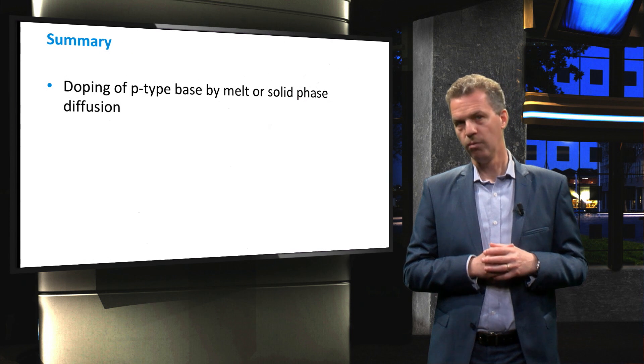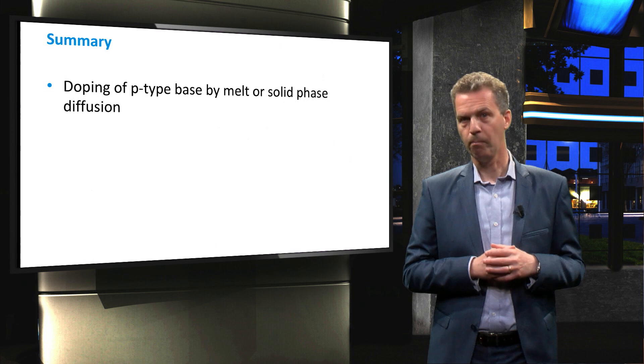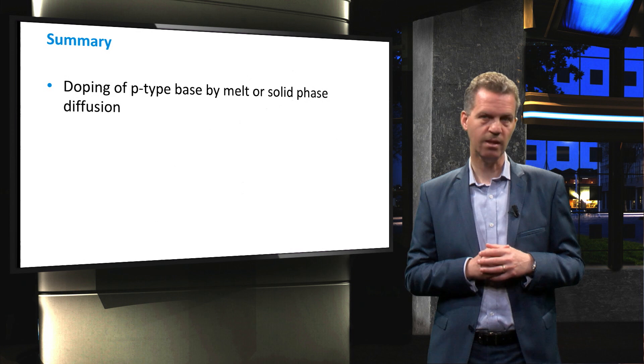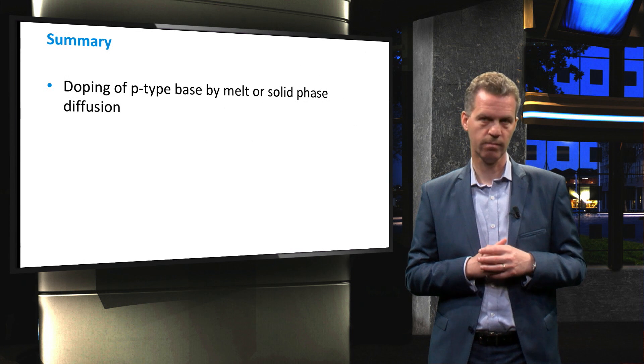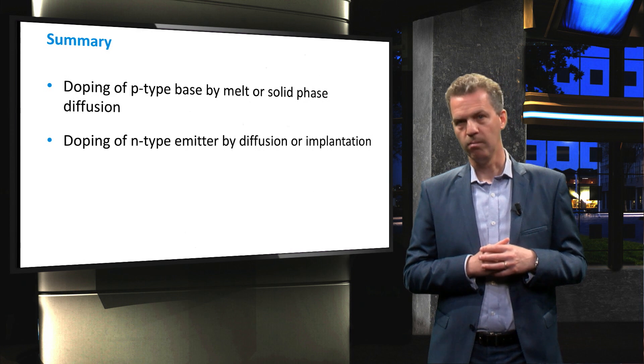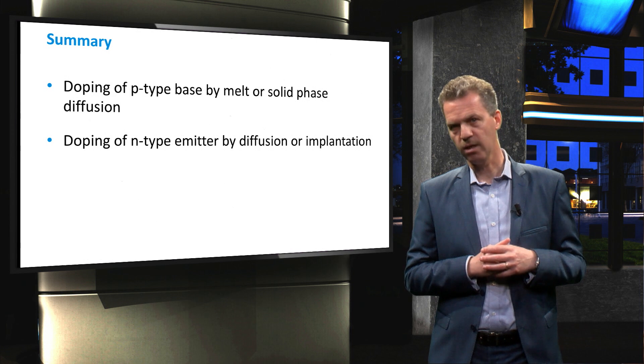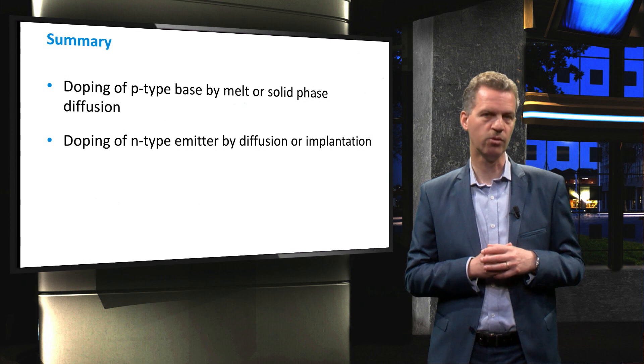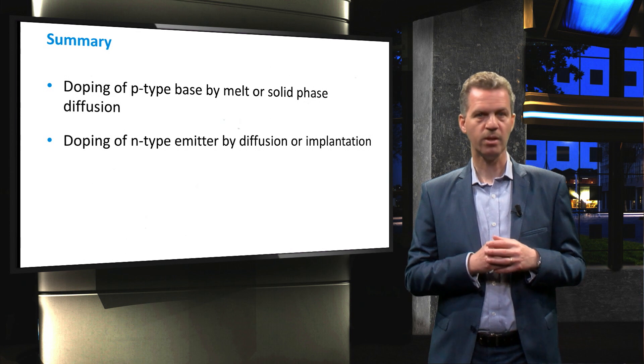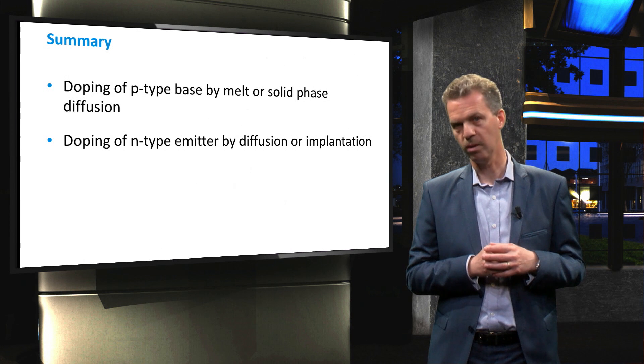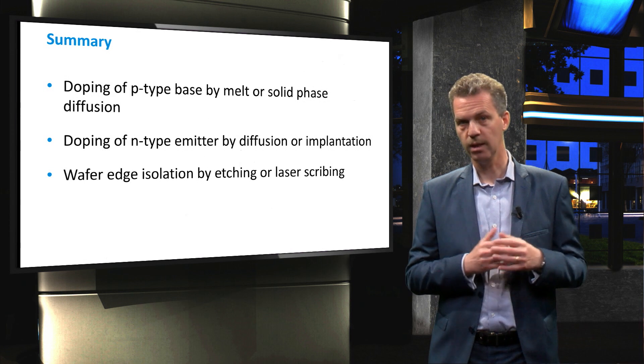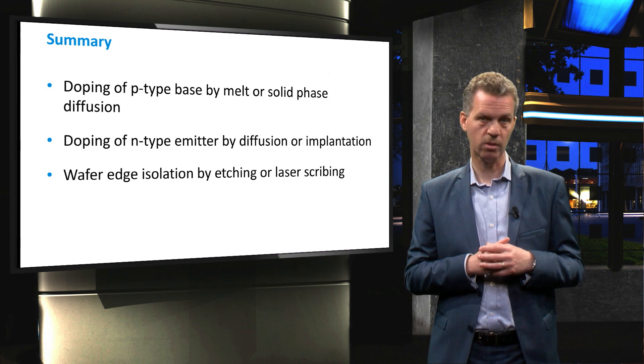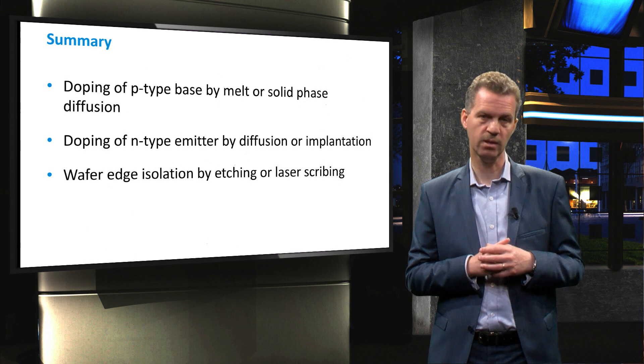To summarize this video, we have discussed the methods to obtain p-type doped wafers by adding boron to the silicon melt or by solid state diffusion with diborane gas. An n-type emitter layer is produced with solid state diffusion in a furnace through gas phase diffusion or by the formation of a diffusion glass. Ion implantation is used to obtain more precise emitter doping profiles. Finally, the doped wafer edge should be removed or interrupted to increase the shunt resistance of the solar cell when it is finished.